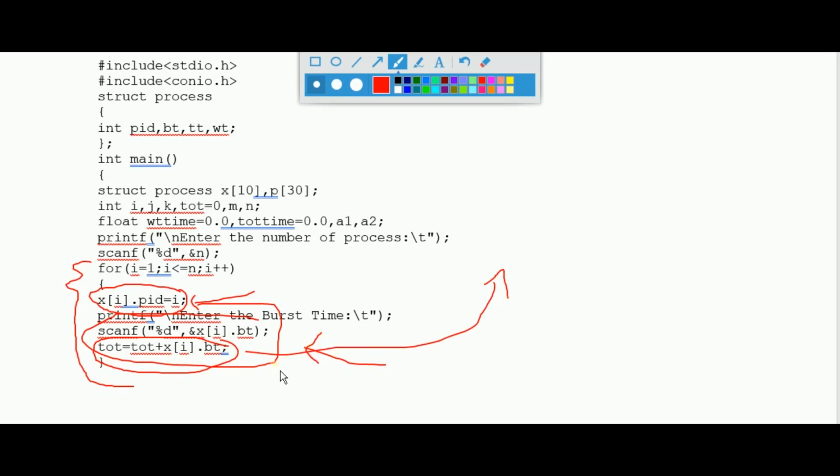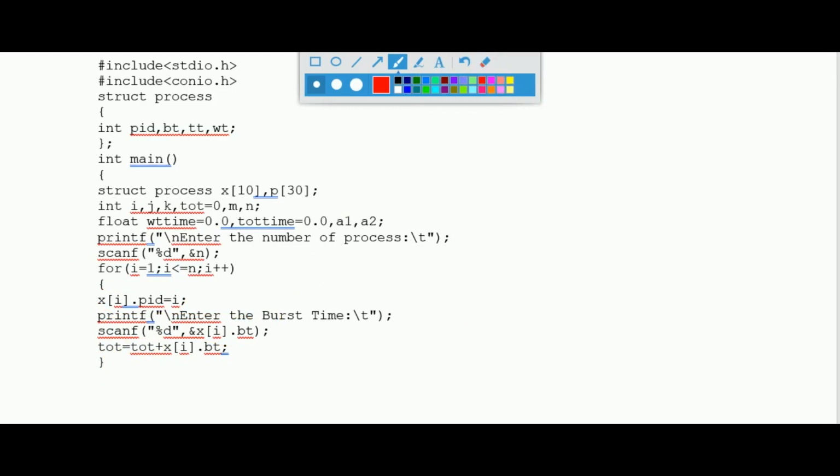This I will explain later why we need to calculate the total burst time of all the processes. So we have to proceed.